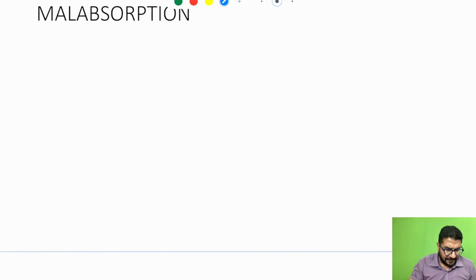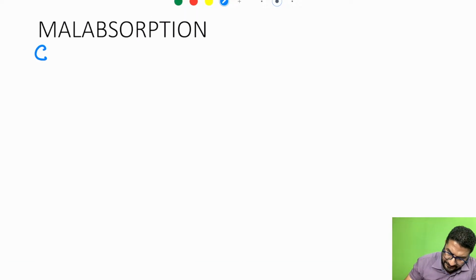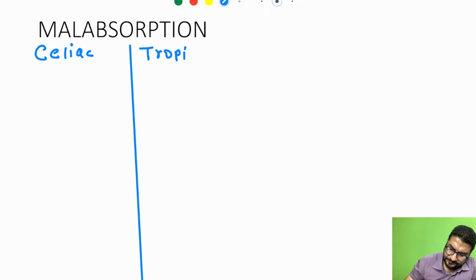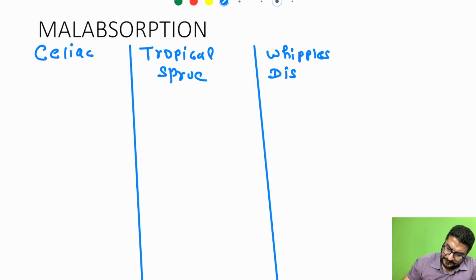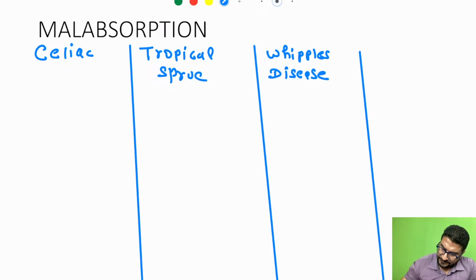Okay, now let's talk about malabsorption, थोड़ी सी बात कर लेते हैं malabsorption की. So what are the main diseases which you have to remember in malabsorption? So remember, we have celiac sprue. Second important जो आपको याद रखनी, that is called tropical sprue. Third important disease which you have to remember is called Whipple's disease. And fourth one I can say जो आप याद रख लो, this is giardiasis. Just these four are significant.